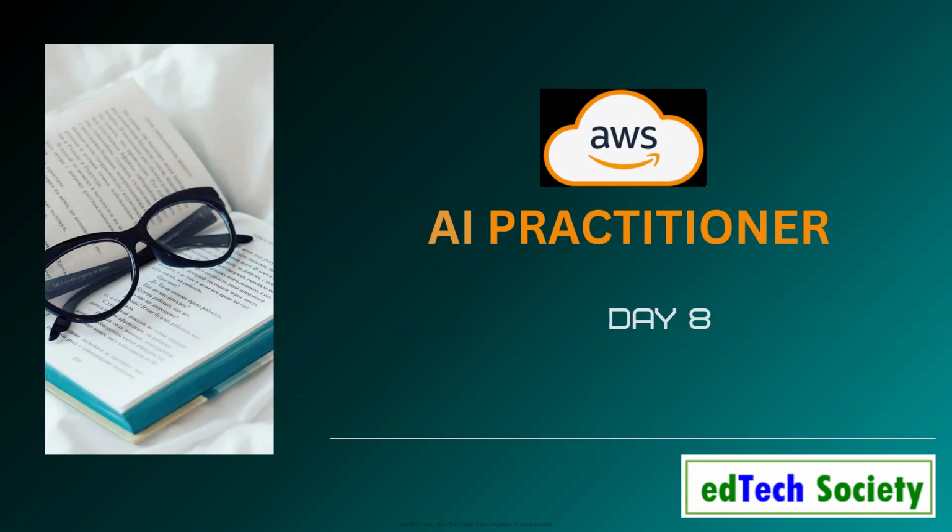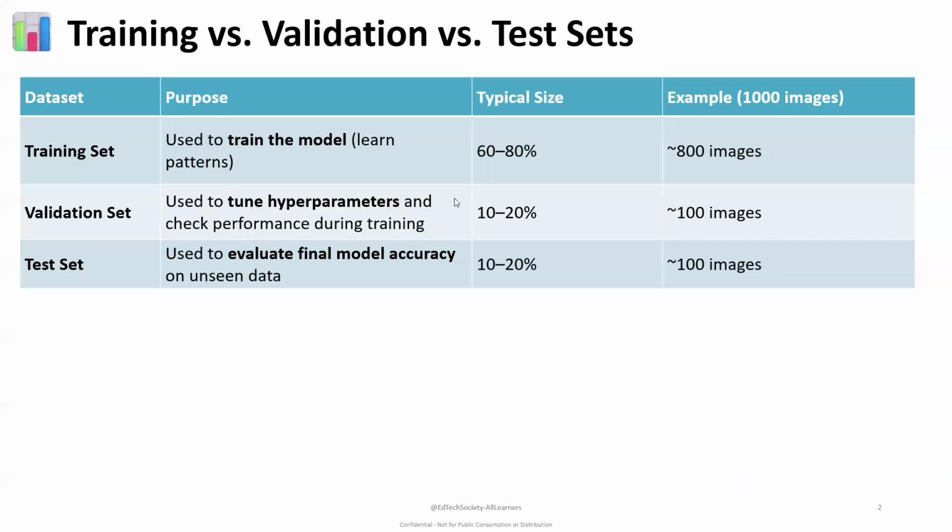So today I will start with something that I got many questions from viewers about. I am telling multiple times this term training data set, validation data set, test data set, but I haven't explained what these things are. So first, let me start with this. What is training data set? By the name you can understand, this is used for training the model, from which the model will learn the patterns, right?